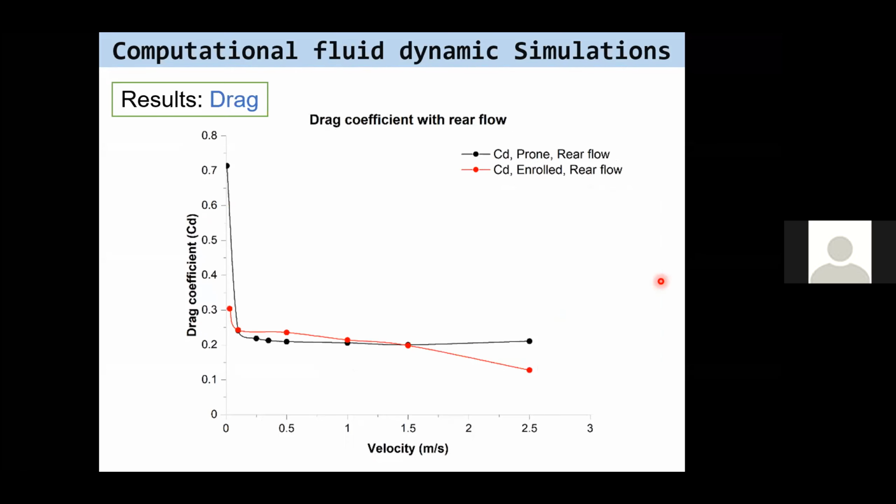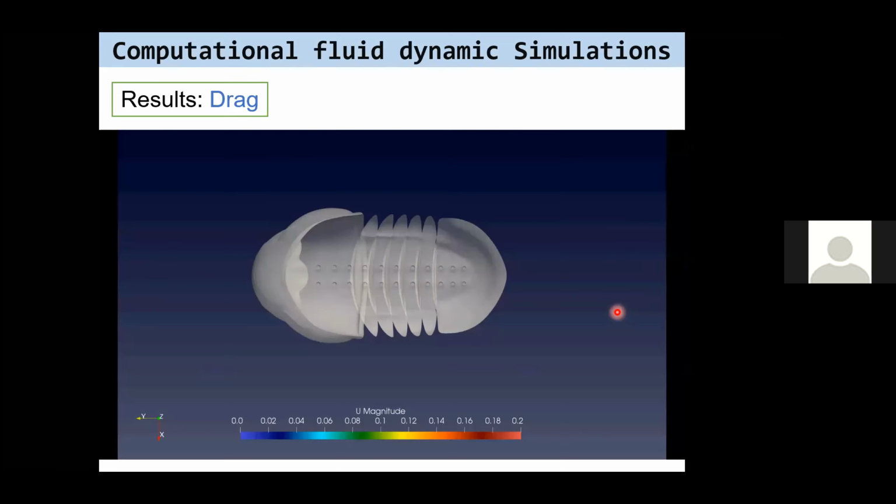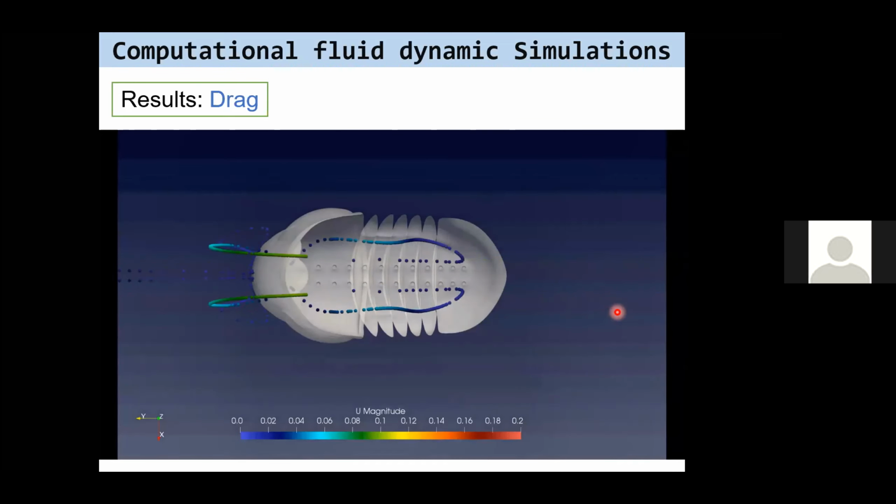And this balance is very interesting for this trilobite. With the drag coefficient, when the flow is arriving from the rear, we also have very interesting results. We also have wakes that develop closer to the trilobite body at higher velocities, also providing positive lift just here. It is worth saying that the vortex takes particles directly to the ventral side of the head, which is pointed out with this blue arrow. Here you are not going to see it very well, but in this other reconstruction, you will see how the particles are coming directly to the mouth.